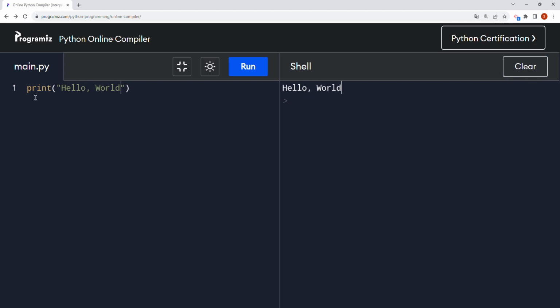Print Hello World. Isn't it like English? Look, what is this function doing? It's printing Hello World right here. It's pretty much English. If you want to print something, print Hello World. Isn't it the same thing? Wow.